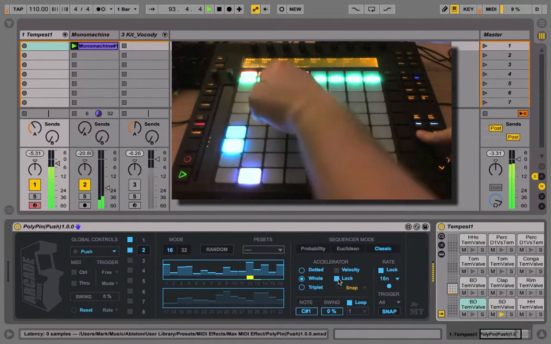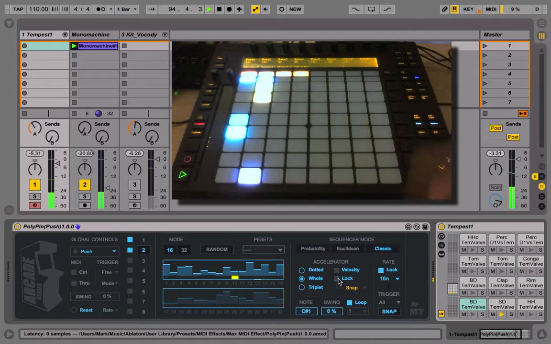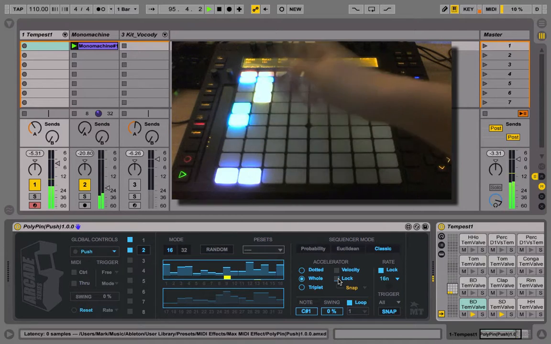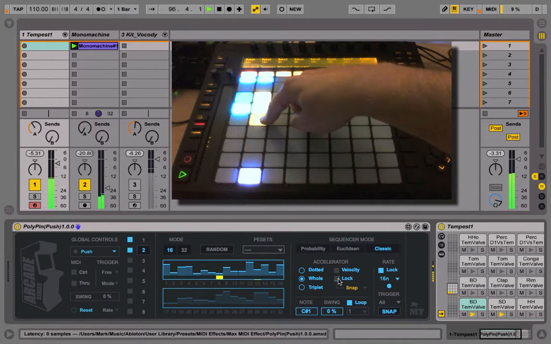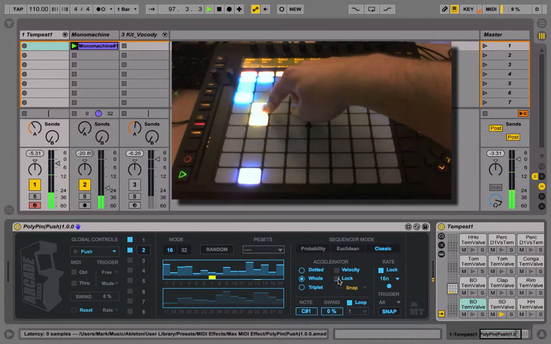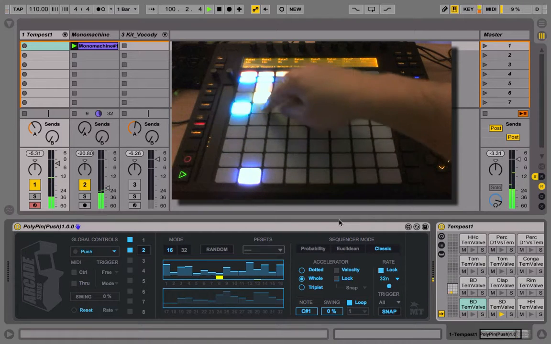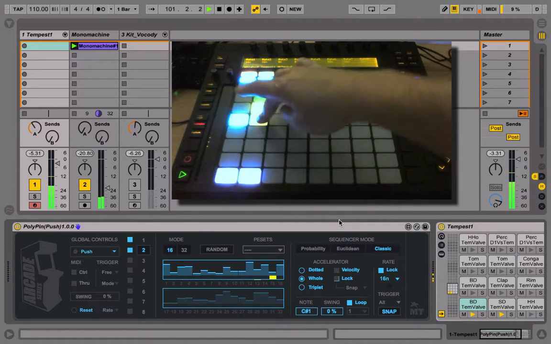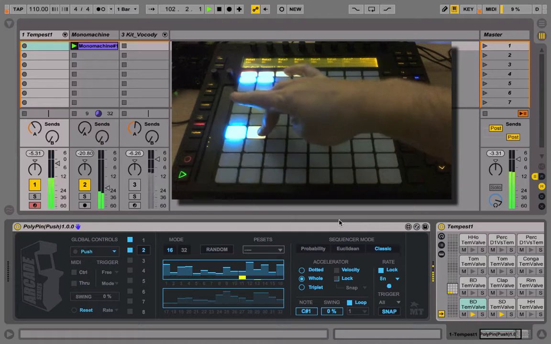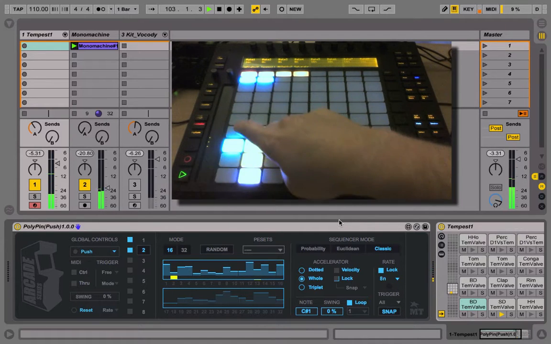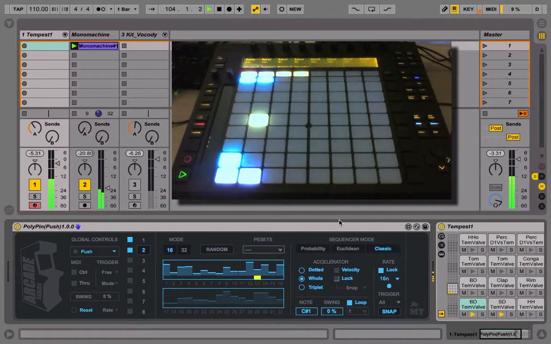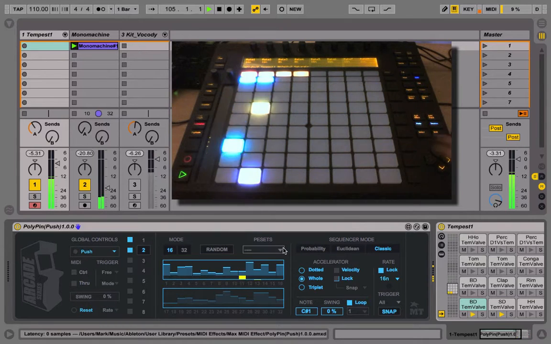If we turn this off, the accelerator is now momentary, so you have to hold the pad down. You can turn snap off as well, so it doesn't wait for a bar. It's a quick way of increasing or decreasing the speed of a sequence, and then let it go back again.